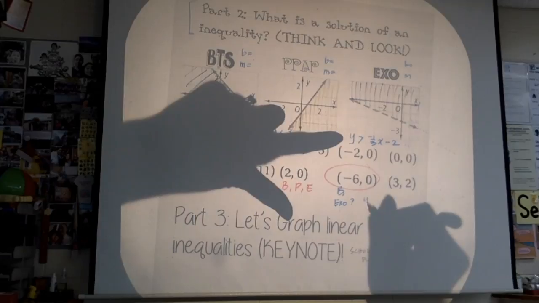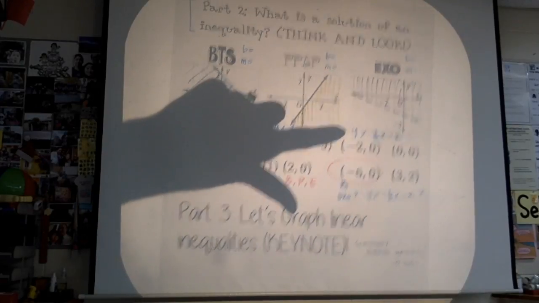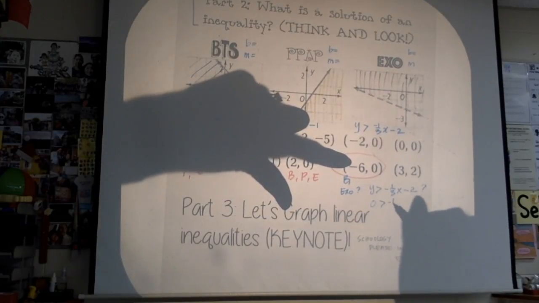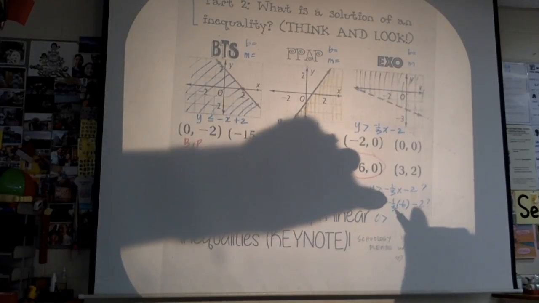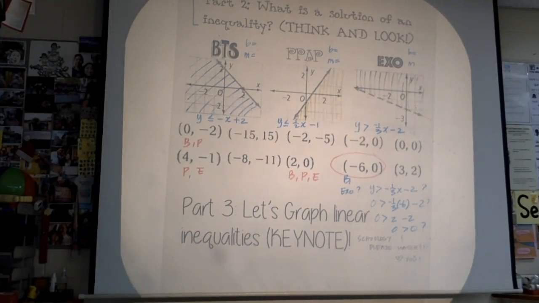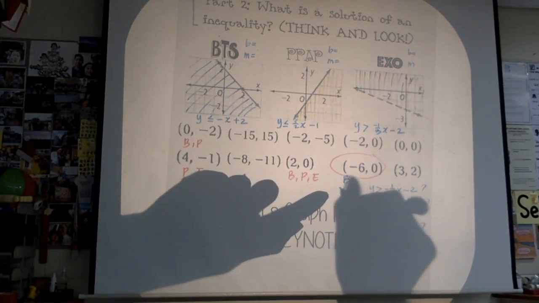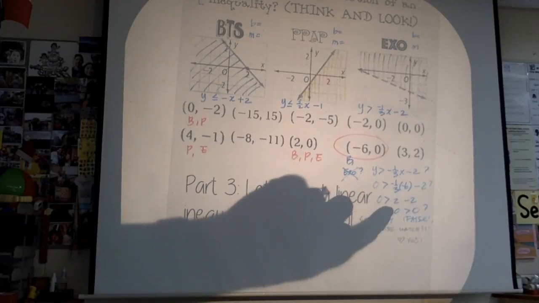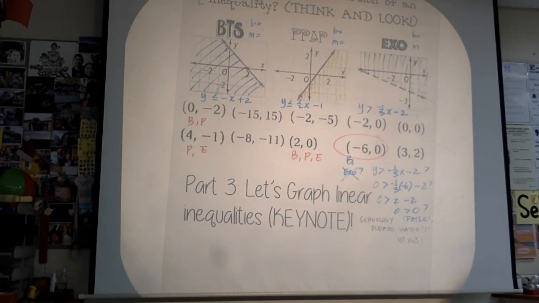So we're going to go y is greater than negative 1/3 x minus 2. Does it work if we plug in negative 6, 0? So 0, is it greater than negative 1/3 times negative 6, minus 2? Is that true? Let's do our math. 0 is greater than, this gives us 2 minus 2. You guys, is 0 greater than 0? Tell each other the answer. No! So you say it does not belong to the third. This is false. Don't deny the truth. 0 is not greater than 0. 0 is actually equal to 0. That means it's not going to work. So this one only belongs to the first.